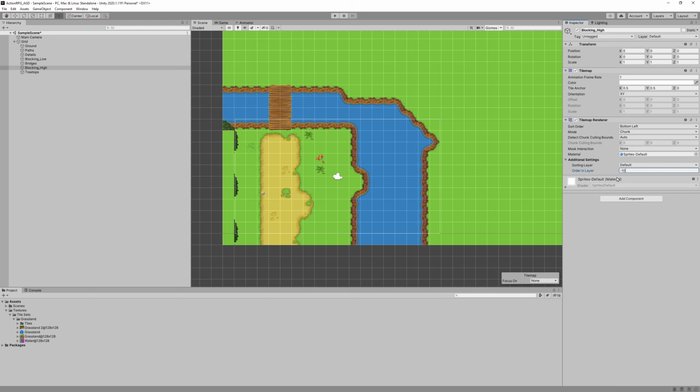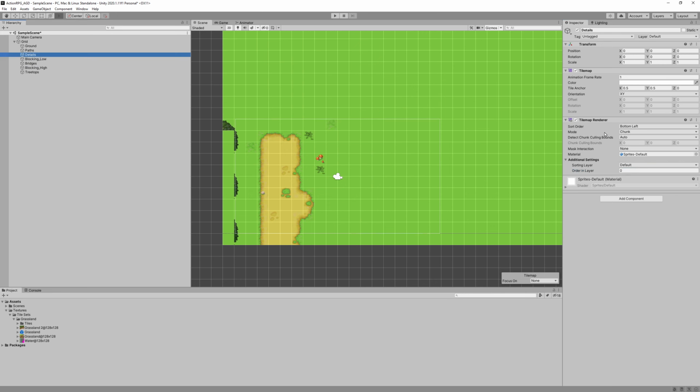So let's make this -10. You'll see that we've already got some problems of what's appearing here. This is under the tile map render or sorting layer. Bridges, we will make -20. Blocking low will be -30. Details, -40. Paths, -50.